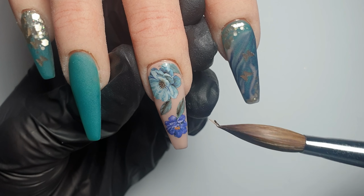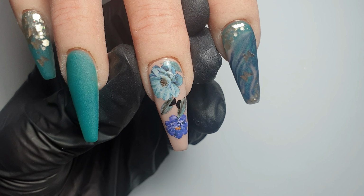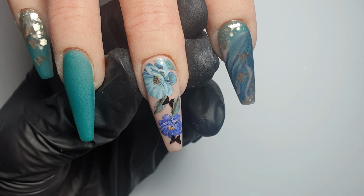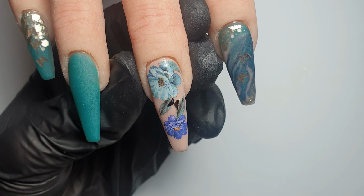So when you apply your bead of clear acrylic and your monomer, your brush, sorry, is wet with monomer, it kind of breaks down the water decals. So I've just applied that thin layer of top coat to protect them. And then I also thought I would tap on two of the butterflies into that wet top coat as well. And then I popped it in my LED lamp to cure for 60 seconds.